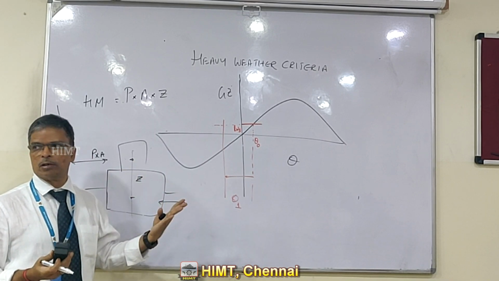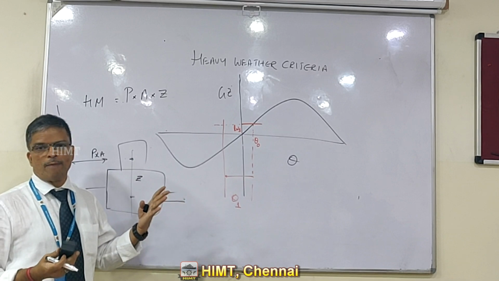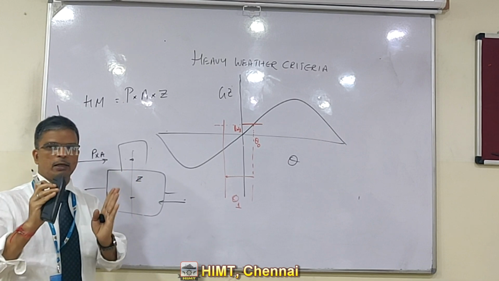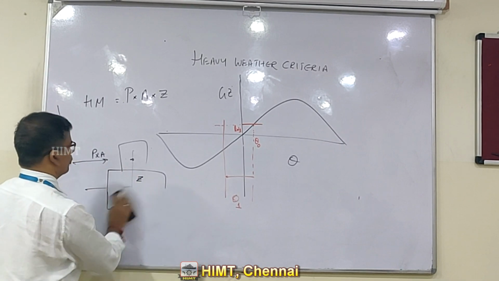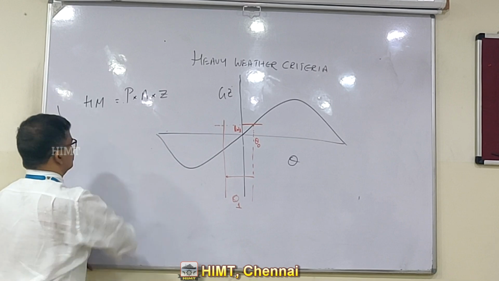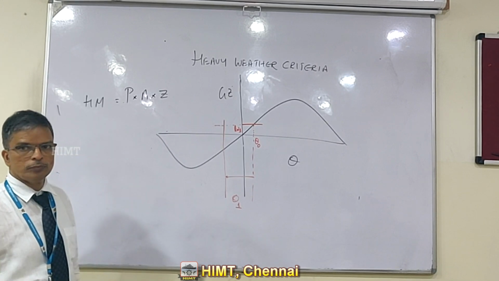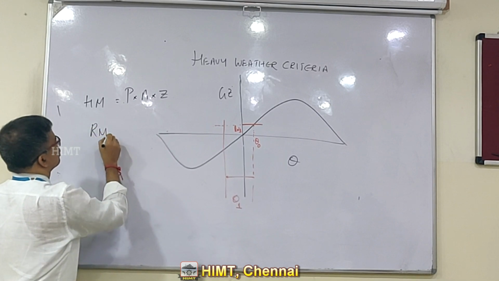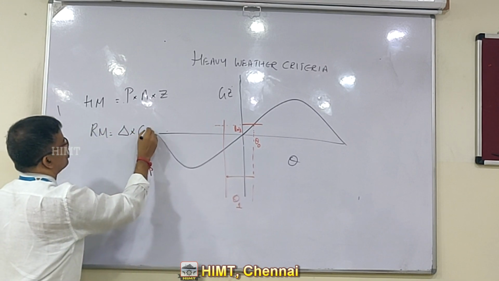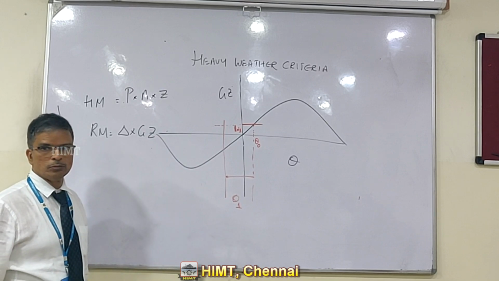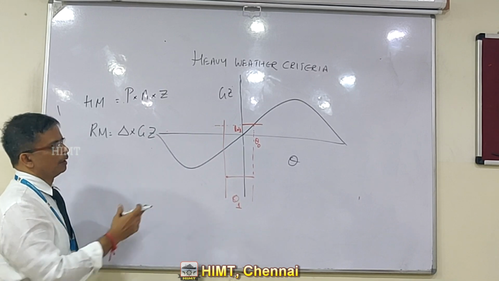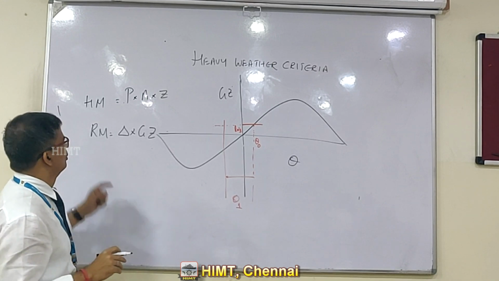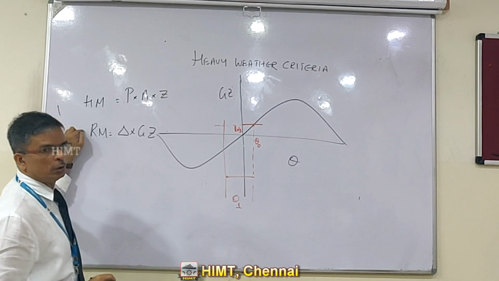When the two moments are equal, no, it will not be upright. It will be steady at that angle. So what is the formula for righting moment? Righting moment formula is always displacement into dz. So at what angle will the vessel become stable or reach a steady angle? When these two are equal.